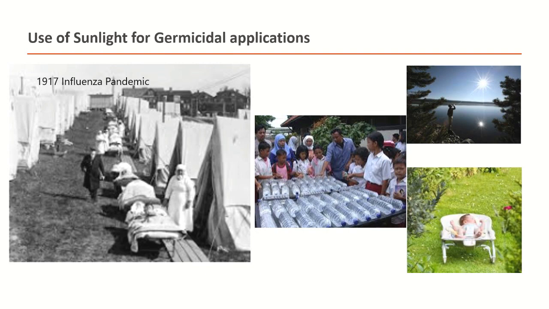Way back in 1917, during the influenza pandemic, patients were exposed to sunlight for a few hours so that they could get disinfected by the sun's rays. The process of disinfecting water by keeping it in the sunlight is quite old. For example, bottles are kept outside, exposed to the sunlight, to have them disinfected. The natural lakes and ponds do get disinfected by the rays of the sunlight.